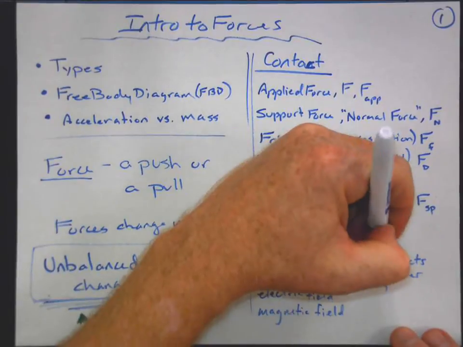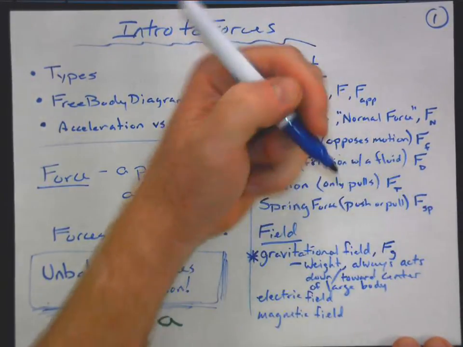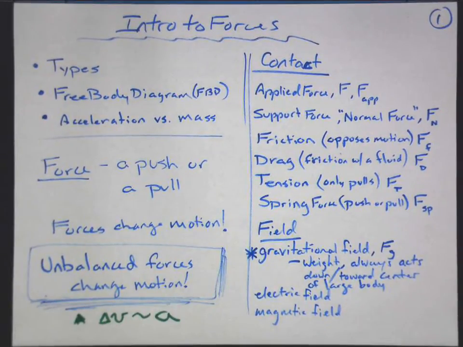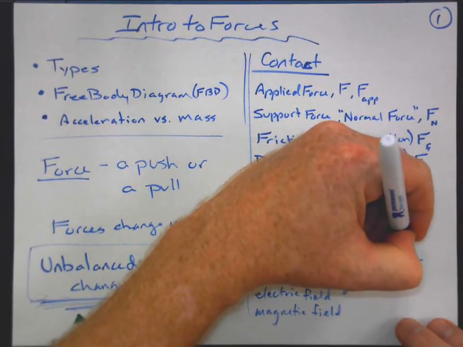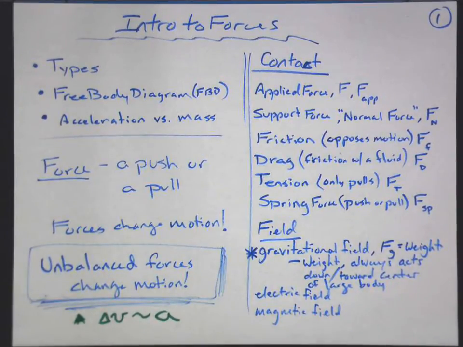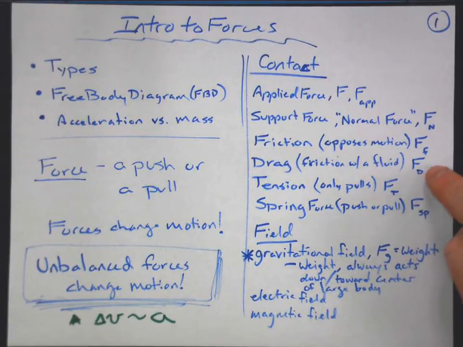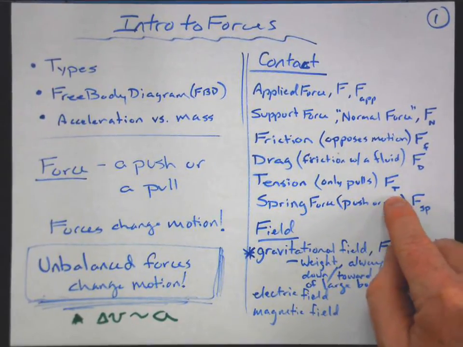Sorry. The weight. How do you represent the weight? Let me make sure you get that. Typically F of G, force of gravity. That is equal to the weight. Okay, wow. A lot of information, but this is stuff you want to be very familiar with. You want to be able to use the terms friction, drag, tension. You want to be able to use the symbols, force of friction, normal force, force of drag, and write these symbols, force of tension, in a diagram, as you'll see. Check it out. Here we go.